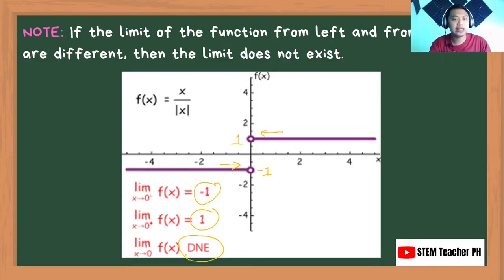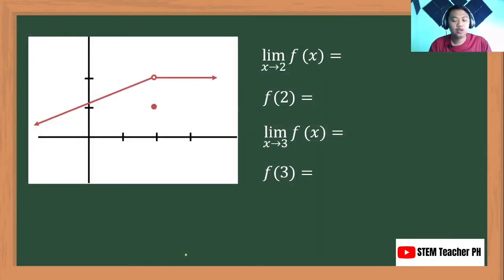Now, let us have more examples. We have our function here. So, itong graph na to, this is our f of x. So, kukuhanan natin siya ng limit. Kaso nga lang yung una, the limit of f of x as x approaches 2, hindi pa natin to malalaman hanggat hindi natin alam kung saan tayo nag-a-approach sa kaliwa at sa kanan. So, let us get our left side at right side limit first. So, with that said, this is 1, this is 2. Ang concern natin ay etong part na to.